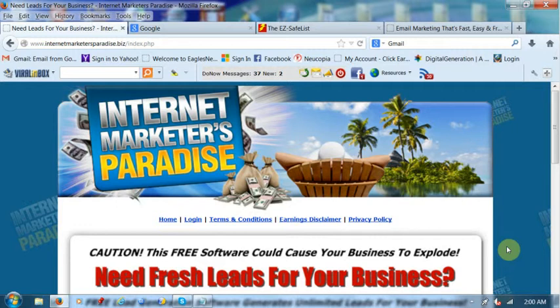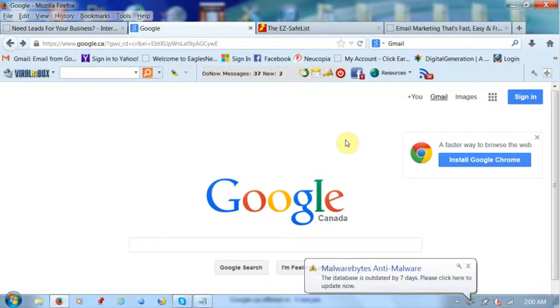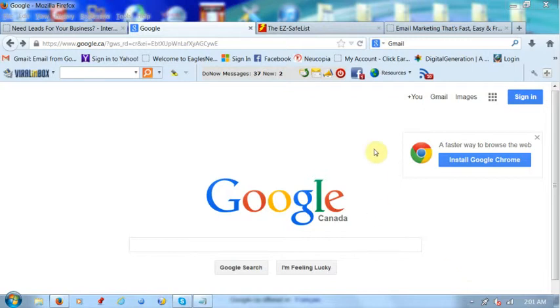First of all, what you need to do is open 3 Gmail accounts. The reason for 3 is that 2 are going to be used for your safe lists, and the other one is going to be used for your list builders and text ad exchanges. Now, when you sign up to join a safe list, they ask you for a contact email and a list email. So that's why you need 2. List builders and text ad exchanges, most of them just ask you to use 1 email address.